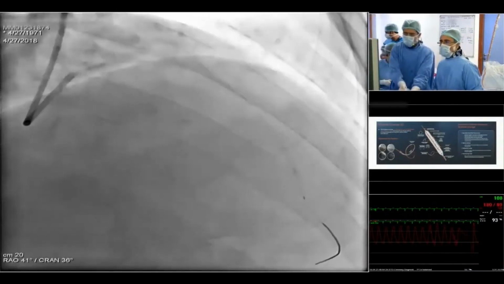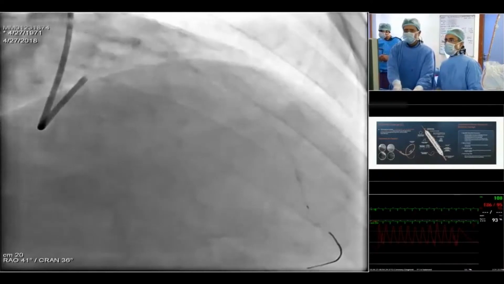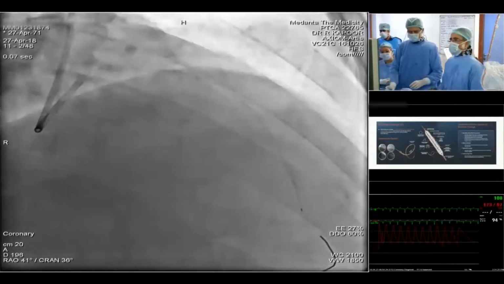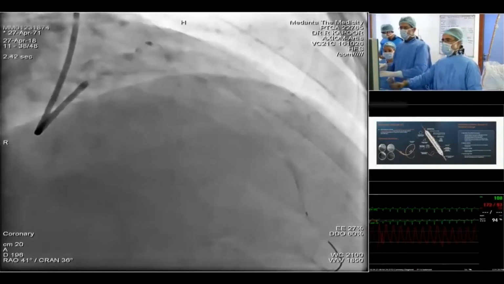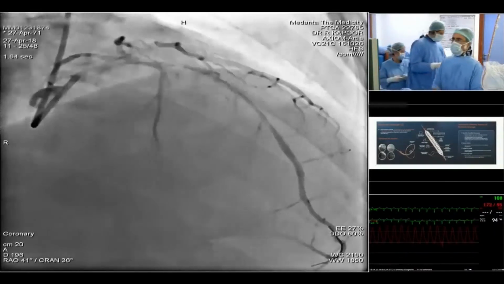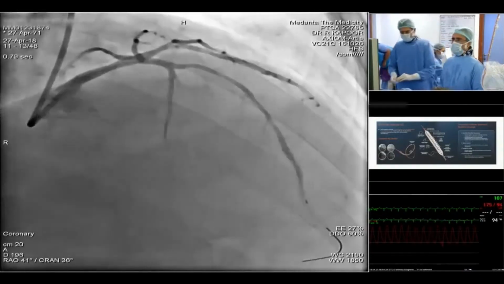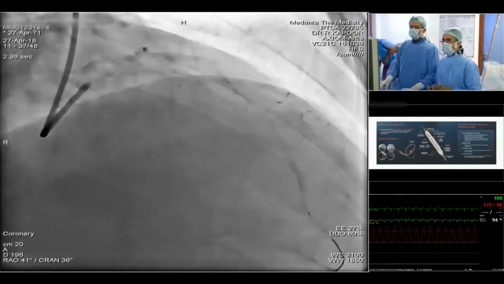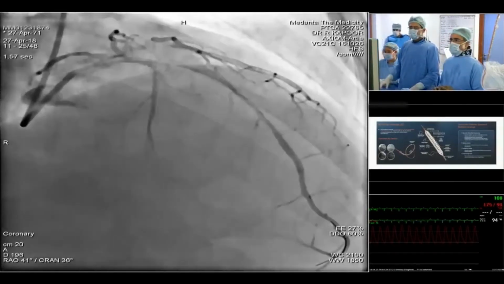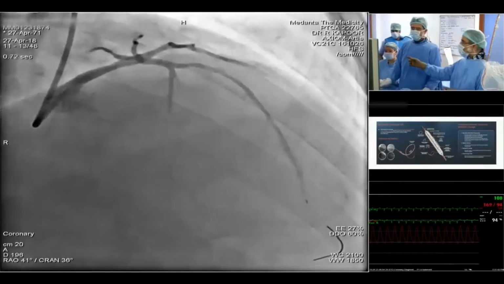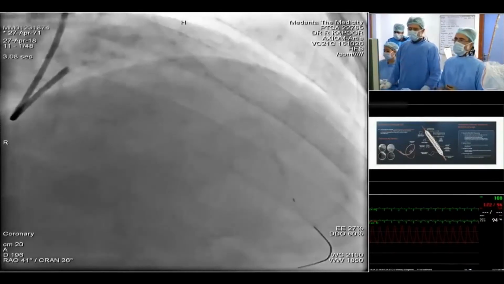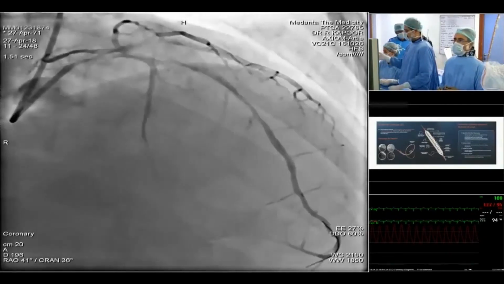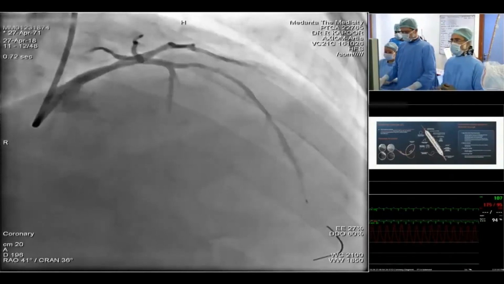Now tell me, should we take 50? Yes, as per OCT it was 50. So do we have a 2.75, 50 Lineage? Is it the longest version of this stent? The maximum length we have available is 48 millimeter. So we're going with that: a 2.75, 48 millimeter Lineage stent from Meril.